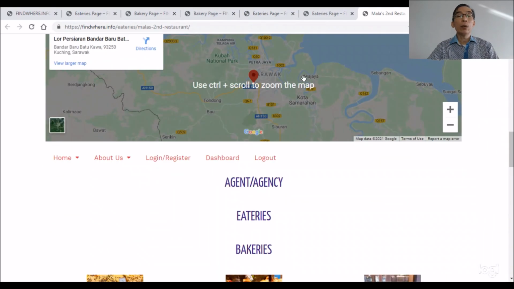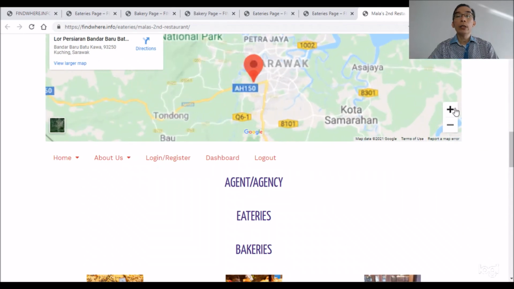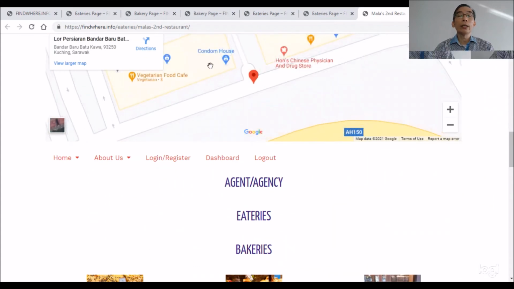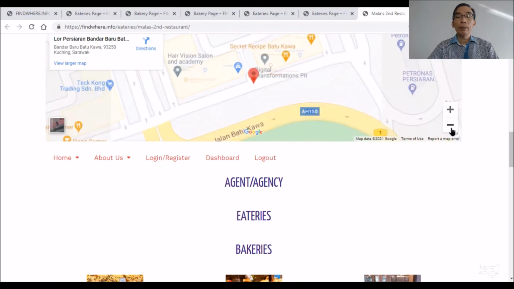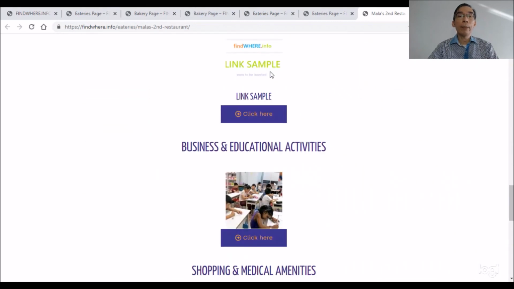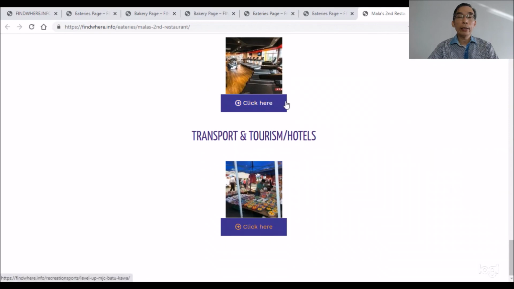And the location. We were saying we have a very specific location. Let us go in. It's able to show a specific location. Next, we have the linkages, because we were putting in Mala's own bakeries. So all these three bakeries line up together. We also have some sample dummy linkages which we put, and also a tuition center and clinic, and also other linkages like gym and tourism.